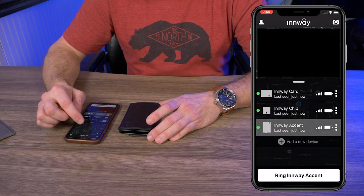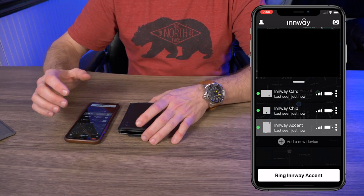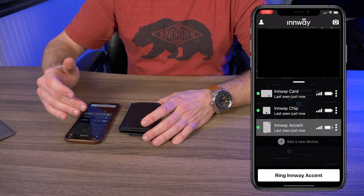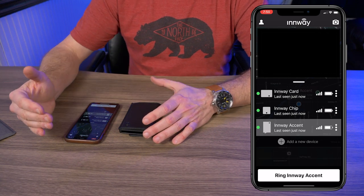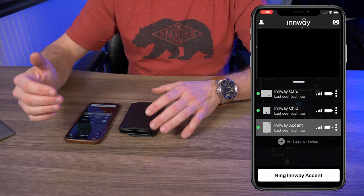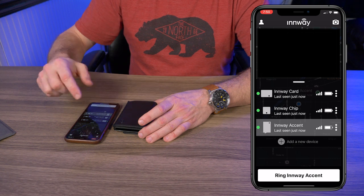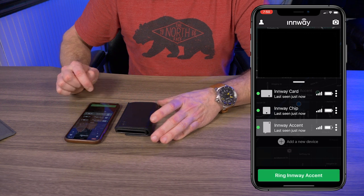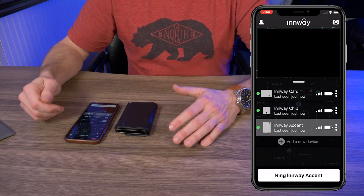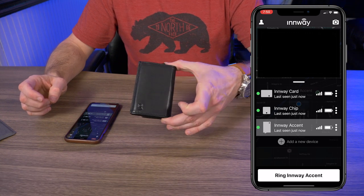What I really like about this tracker is it will pull up the last known location of the wallet. If you lose it and go out of the 100-foot range, it'll show you exactly the last known location on the map. Go to that location, and once you're within 100 feet it'll let you know, and you can start ringing the wallet. They say this alert is 60 decibels, and yeah, that's pretty loud — if you're within 100 feet you should be able to hear it.